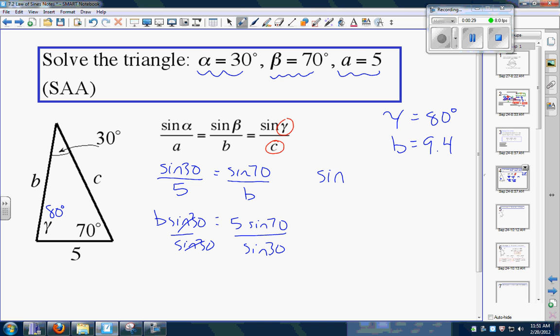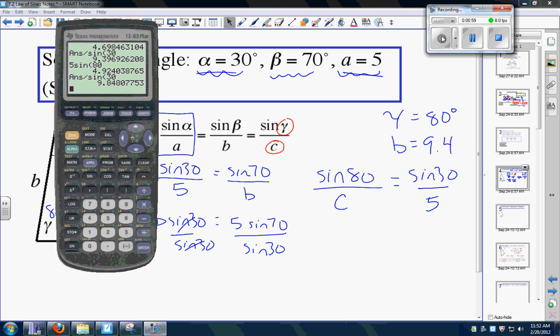So I'm going to say sine of lambda, which was 80, over side C, which is what I want. Okay, now I need to pick one of the 2 things to set it equal to. You don't have to do both, just pick one of the 2. I'm going to use this one because it was given to me. I have A and I have A here. Okay, we do the math here and solve for C. Throw it in your calculator, you can see over there, and C comes out to 9.8.